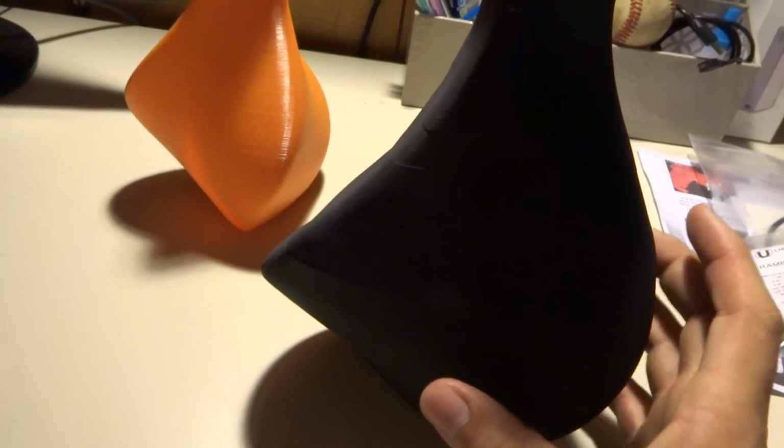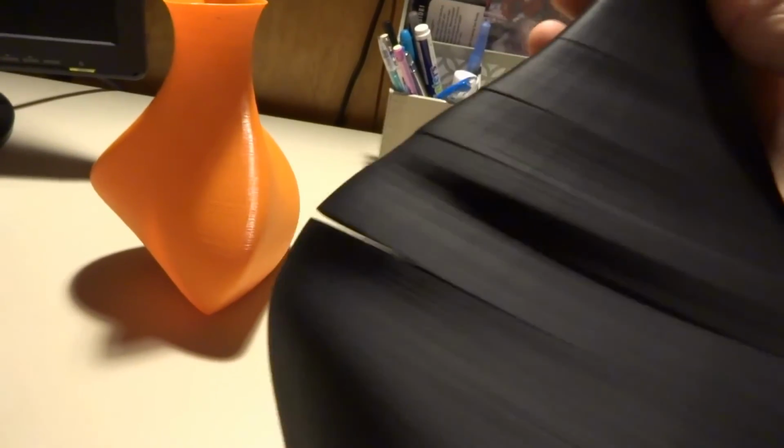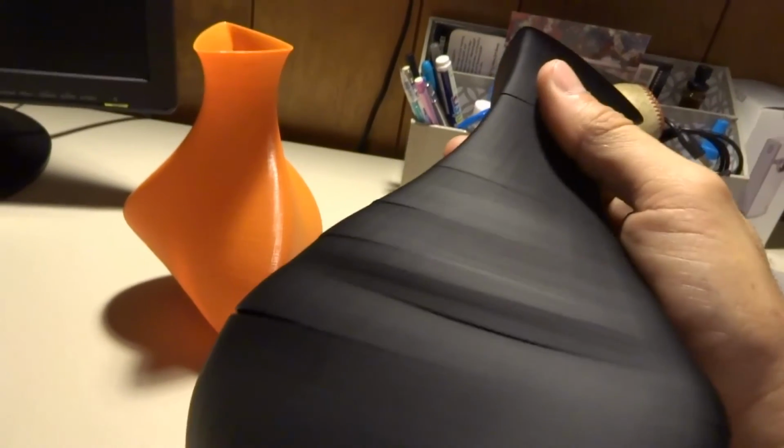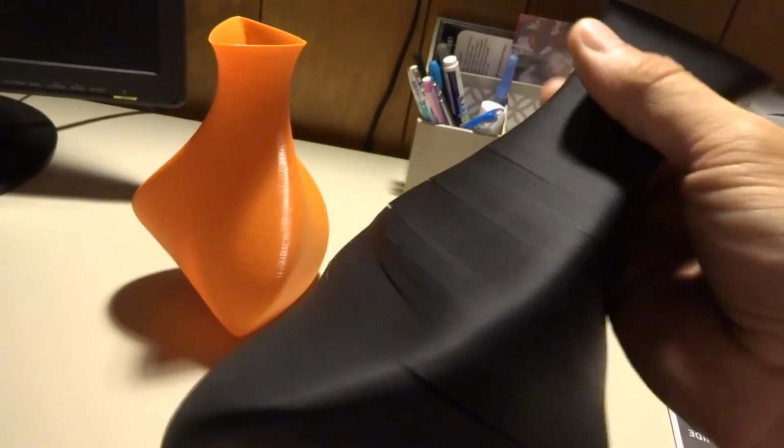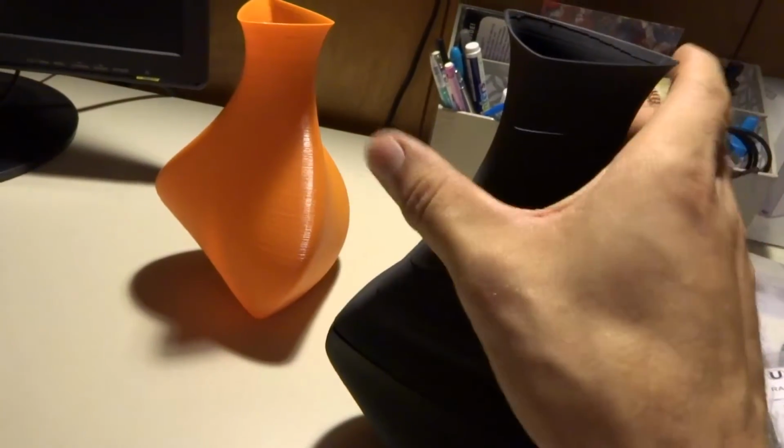Now, could you get it to cool evenly? Yes, you might be able to get a fan on and direct that flow to actually cool the plastic right away. You might not get as good a bond between your layers, but you could tweak things, you could adjust things. I might try this print a few more times in a few more different scenarios and see if I can actually get this print to print successfully without any lifting.